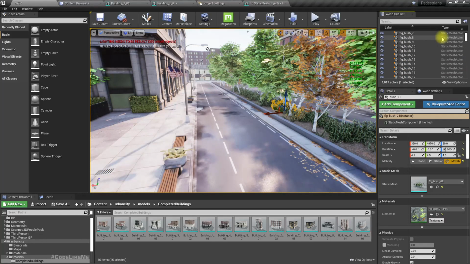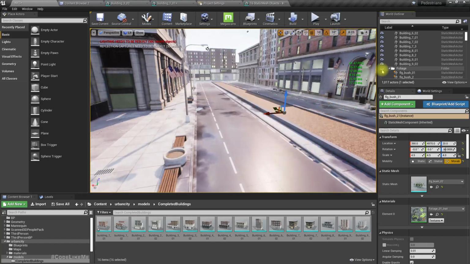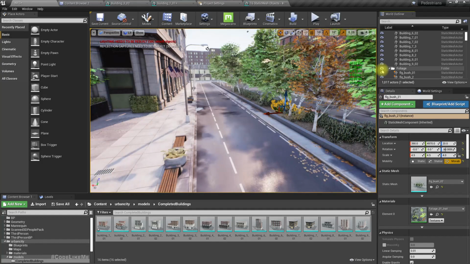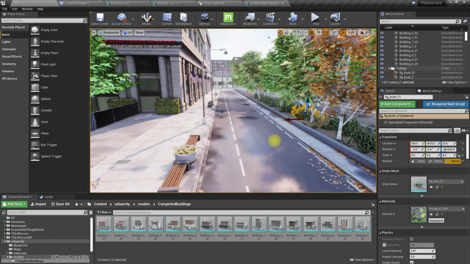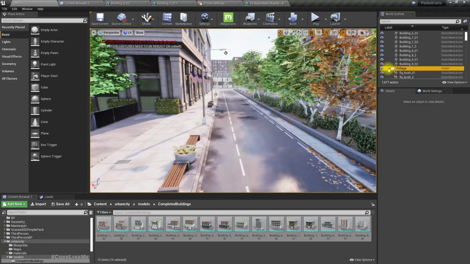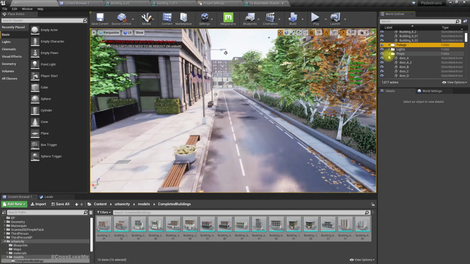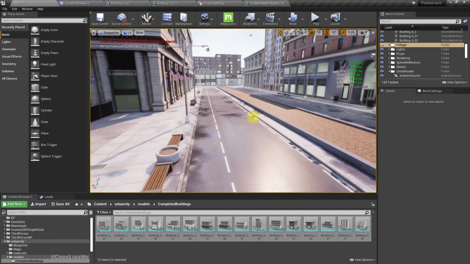Let's first hide this foliage folder. Luckily all the four foliages are in the same folder, so it's easier. So let's hide them and see.